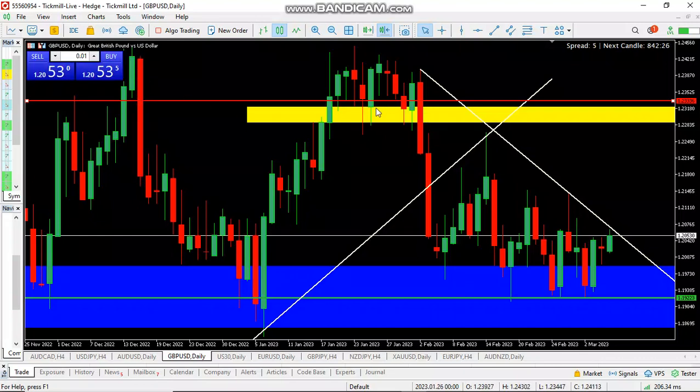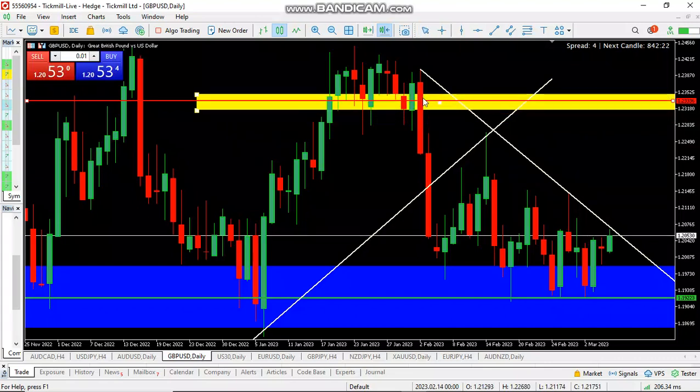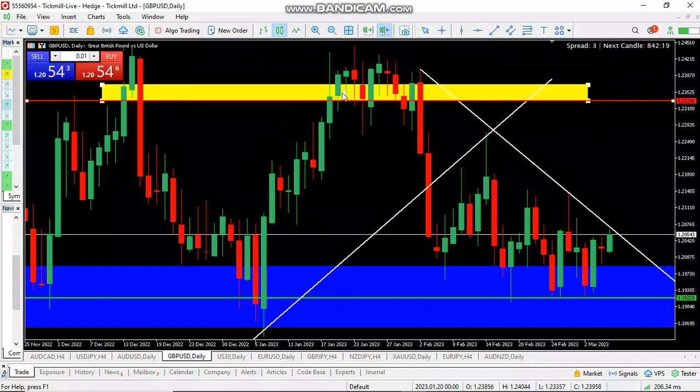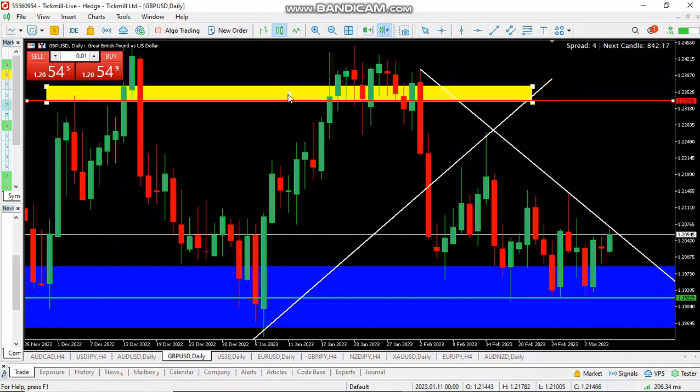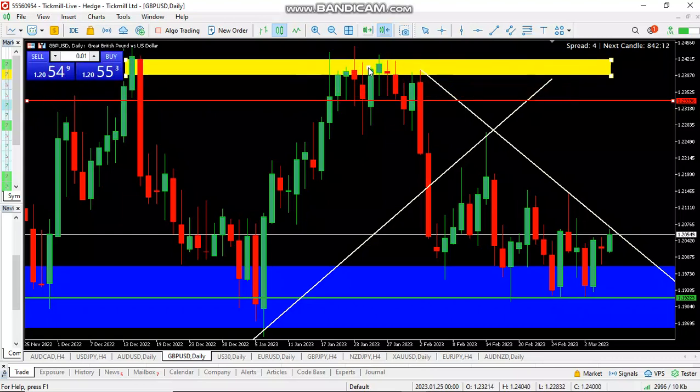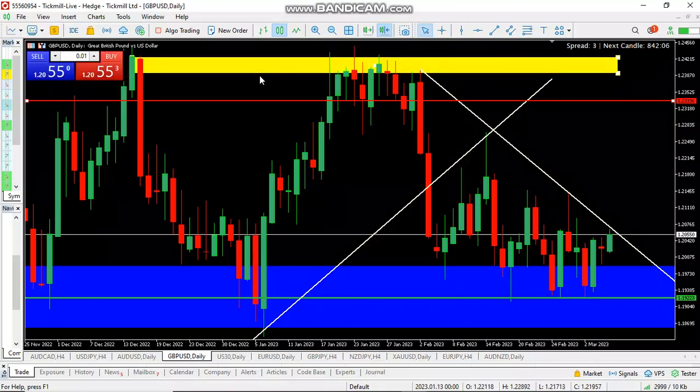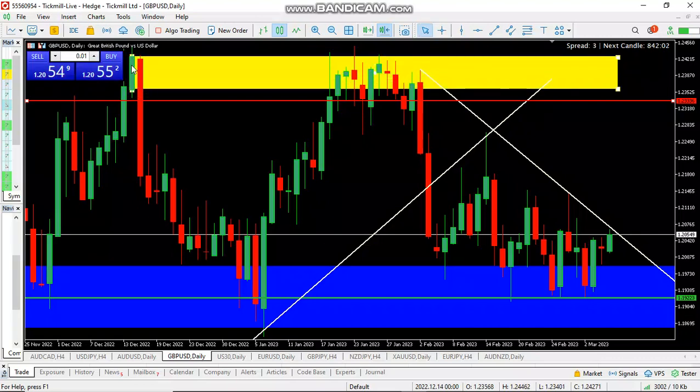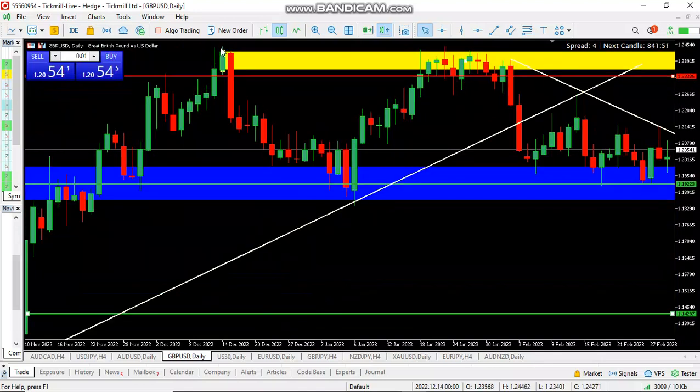So I know for a fact that there is a seller over there. So what I'll do is I'll put a block there where the guy started. Usually your block should be the size of the previous candle's width and length, basically. So anywhere in this area is where you can expect price to turn around if it gets back to this zone. Of course, that is your previous high.